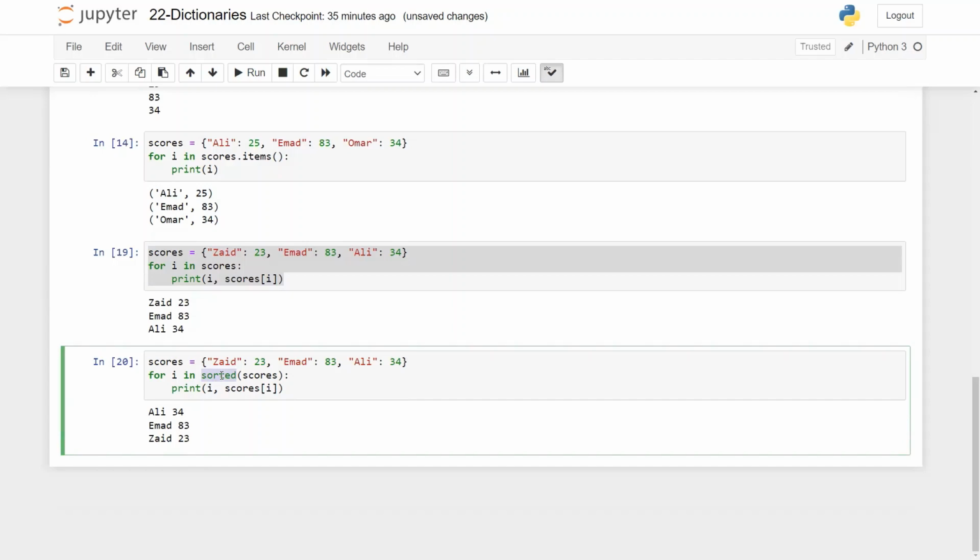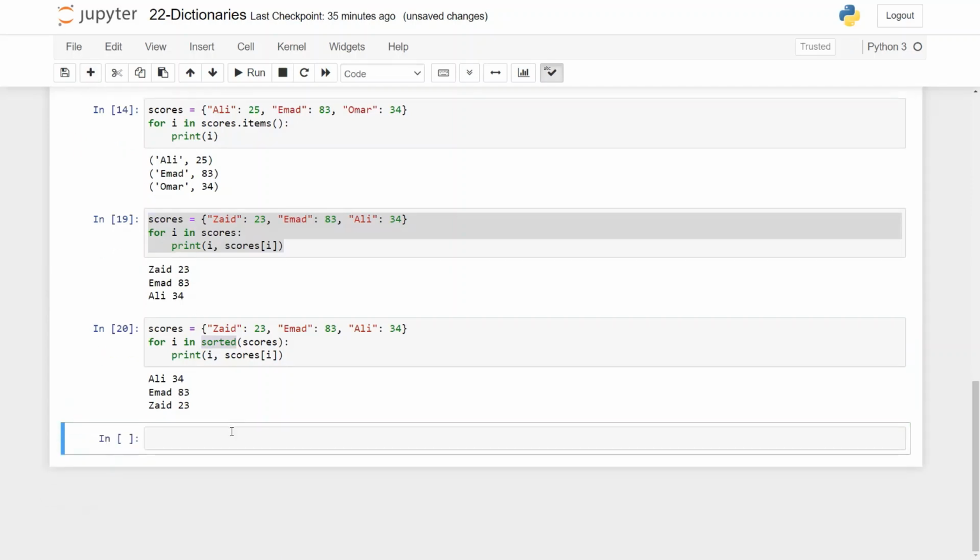Okay. Now, one important thing to know is that a key in a dictionary can also be an integer. For example, I can create this dictionary where the key is 2, the value is 54, and the key is 4, the value is 22, and a key 6 with value 90, for example.